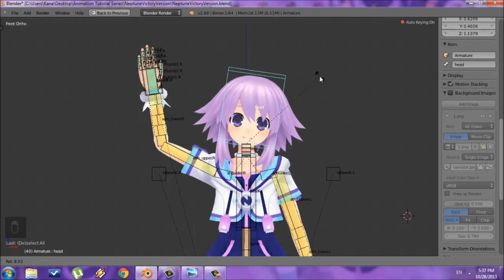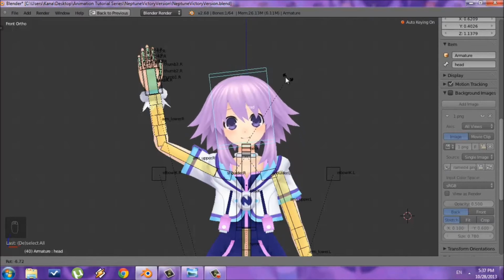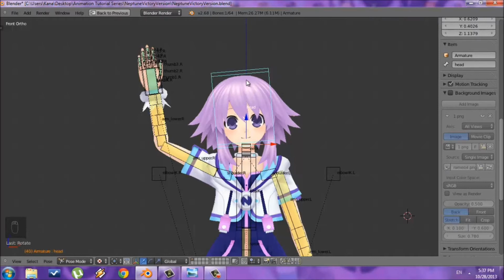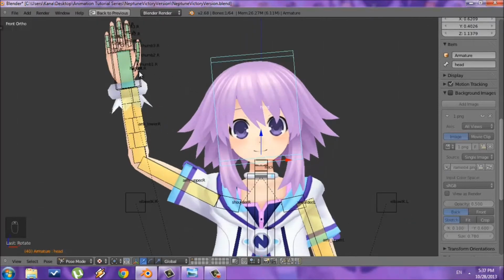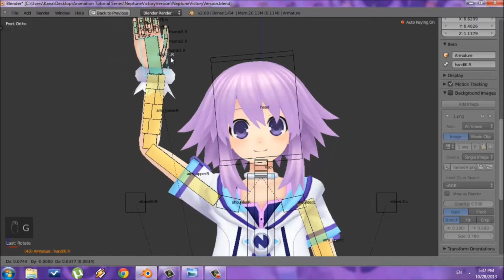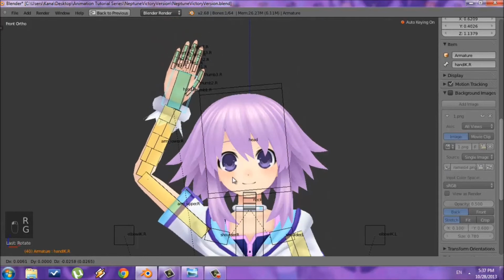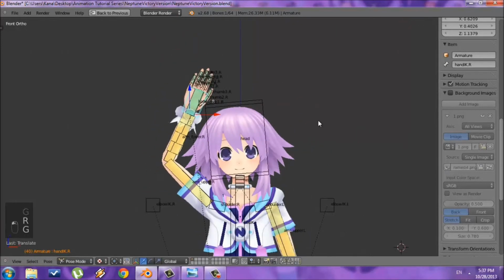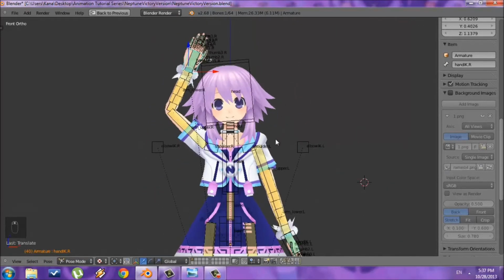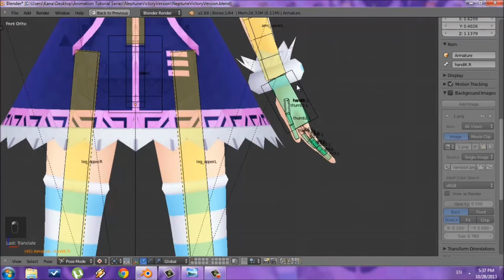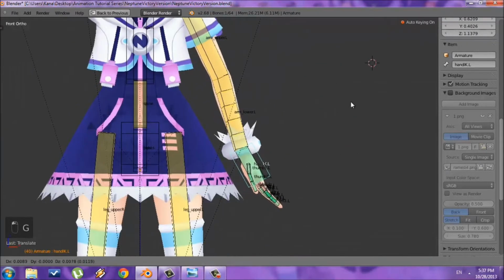So I'll grab this bone, I'll press R for rotate, and then I'll press -5 to move it in the right direction. Move it to the right. And then I will move her hand to do the actual wave. And I'll also move this hand a little bit.